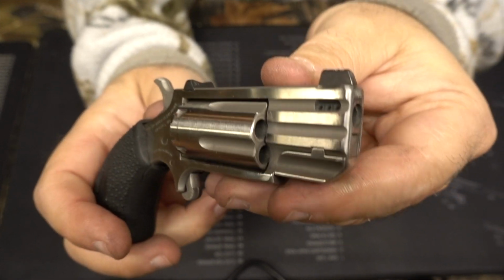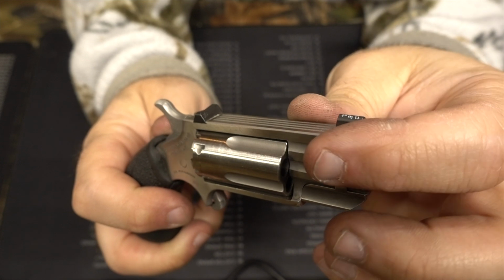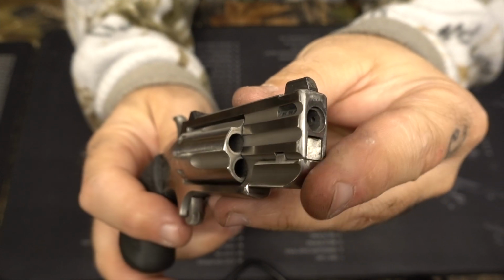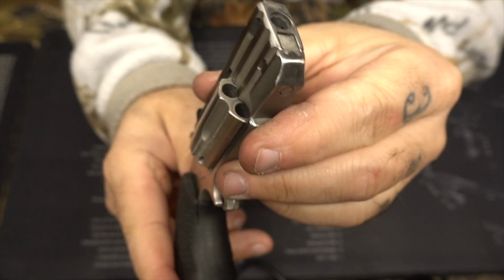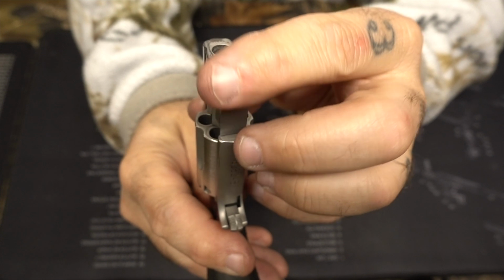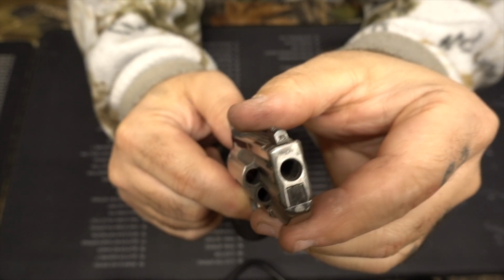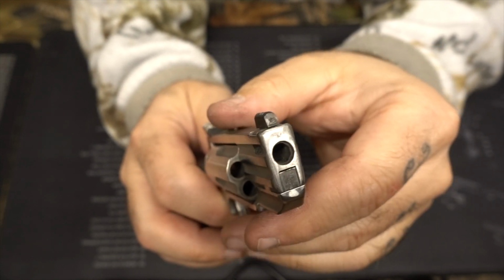And then as we can see the nose here, I started rounding off the nose, rounding off the top. There's still a lot more to go on this, but this is just preliminary. Rounding off the takedown pin, around the bottom, getting that nice and rounded off. That's going to be a lot more. There's the front. I apologize for the lighting, guys. I'm waiting on some studio lights, so this is going to be very reflective for right now.